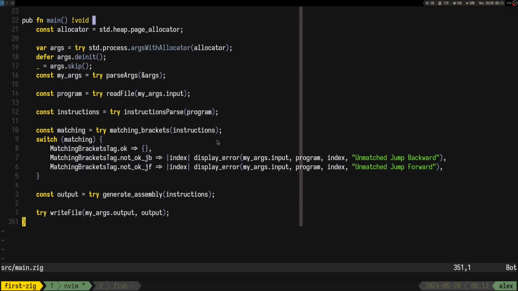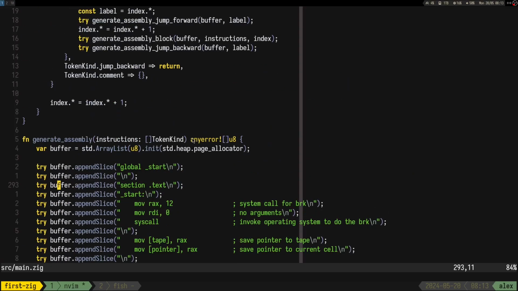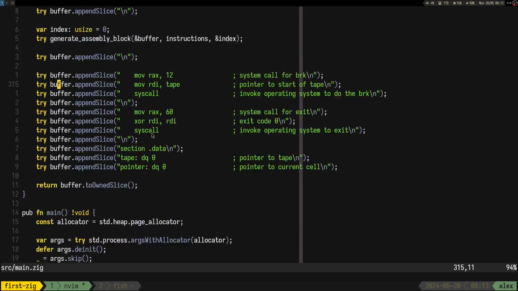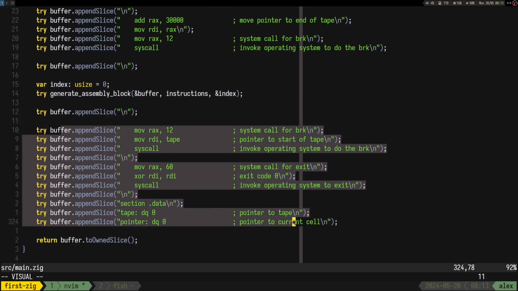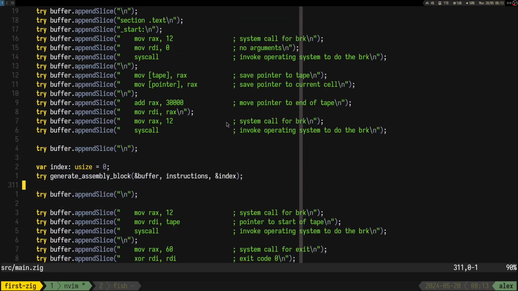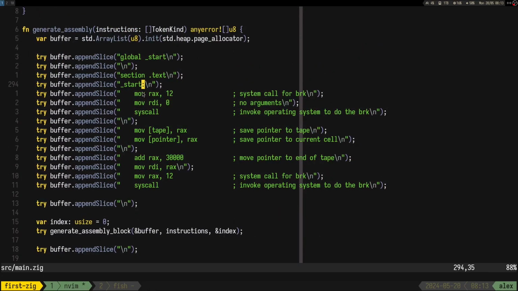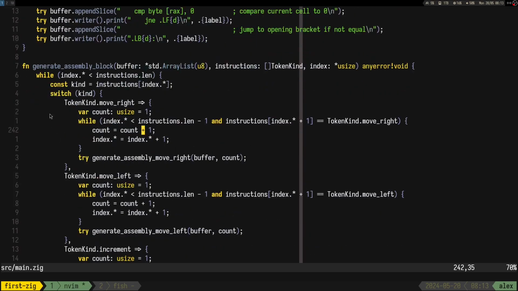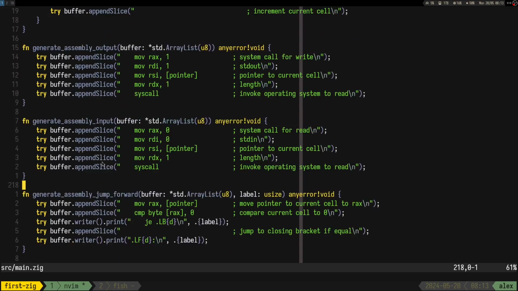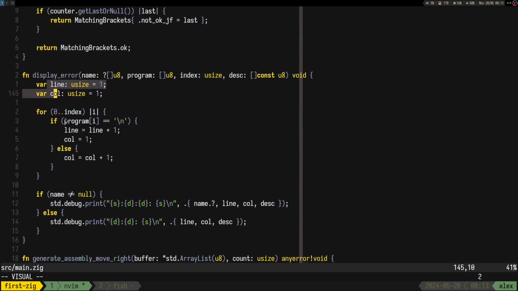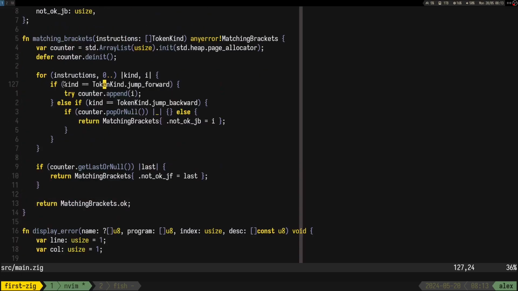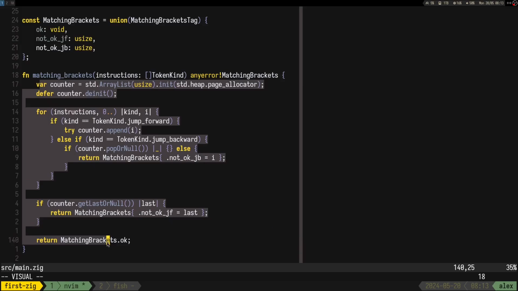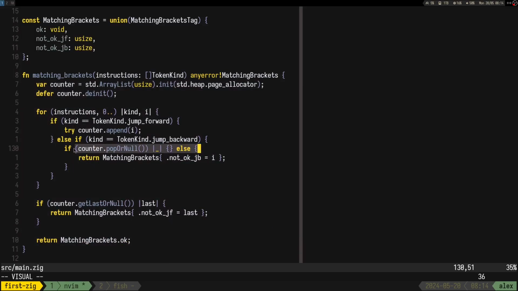It was easy enough to do this compiler. But most of the compiler, let's not consider this, because this is just printing the stuff. We already had the stuff, so we just had to print it. So I guess the interesting stuff was this switch and maybe displaying this error, matching brackets like this. That maybe was a bit interesting to see how you do it in Zig with this kind of pattern matching stuff.